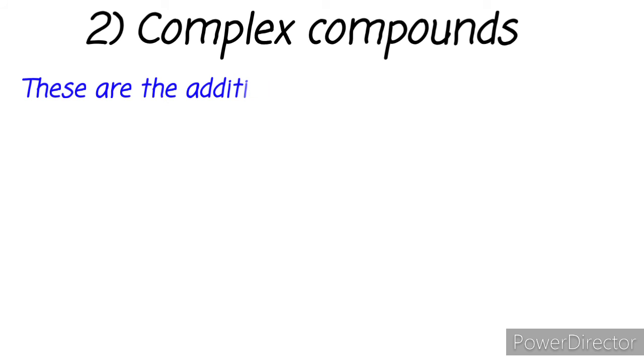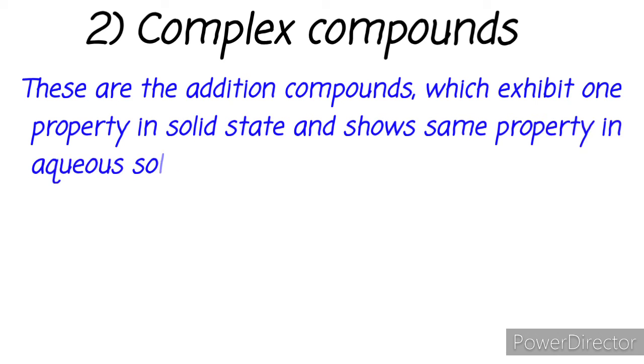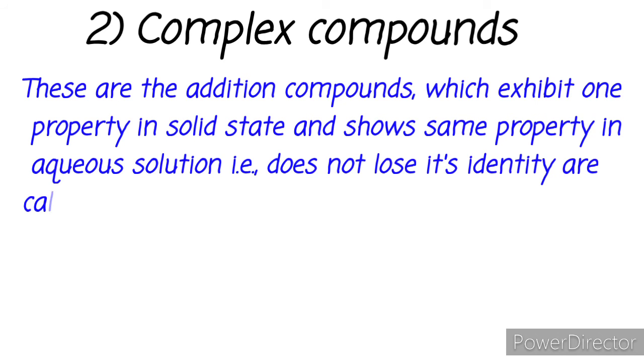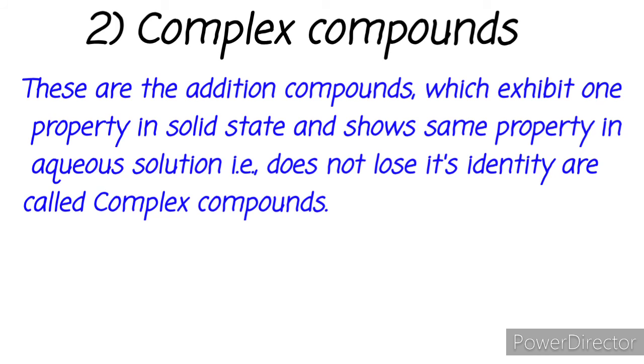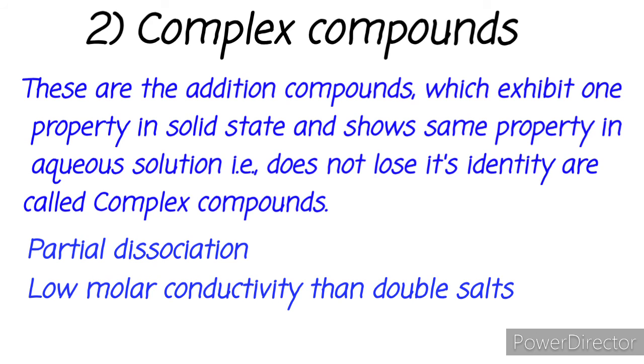Second type of addition compounds are complex compounds, and these are the addition compounds which exhibit one property in solid state and show the same property in aqueous solution. That is, it never loses its identity in aqueous solution. These are called complex compounds. And these partially dissociate in aqueous solution or in water. And these show low molar conductivity compared to double salts.